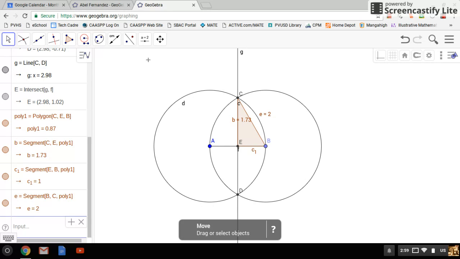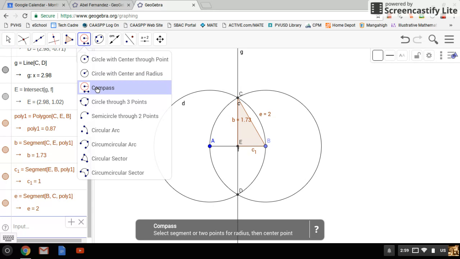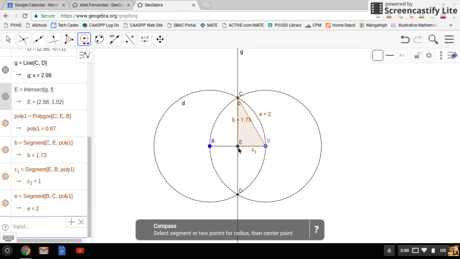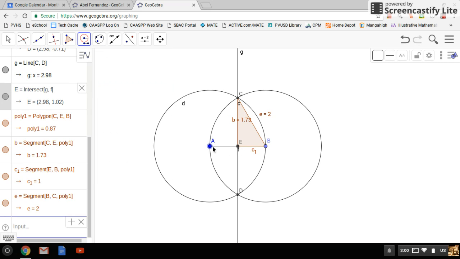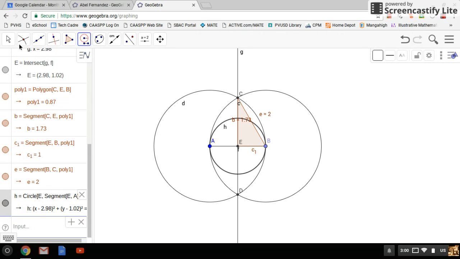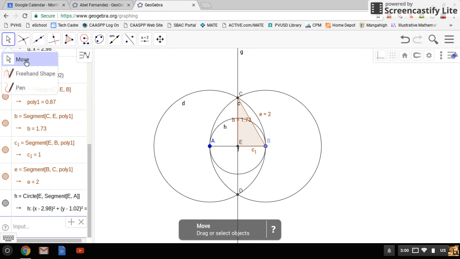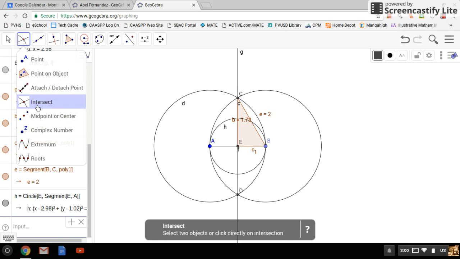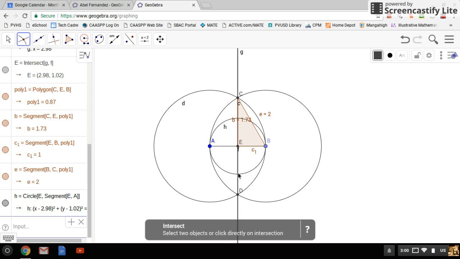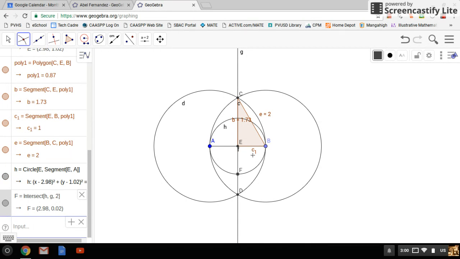Okay, let's use our compass tool again. So there's our 30, 60, 90 triangle. We're going to create a circle with radius AE, place it in the center. And now we're going to construct our 45, 45, 90 degree triangle using the intersect tool to create the intersection we need. And we've already created the square root of 1, square root of 3.